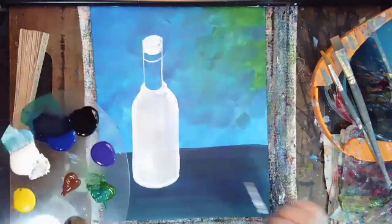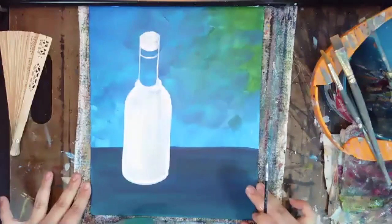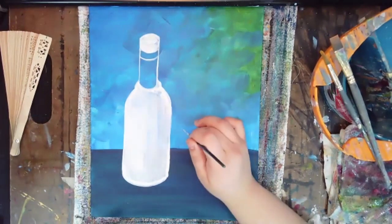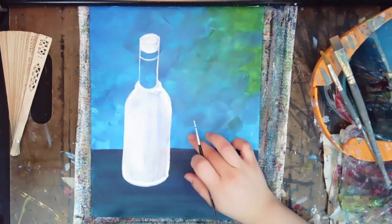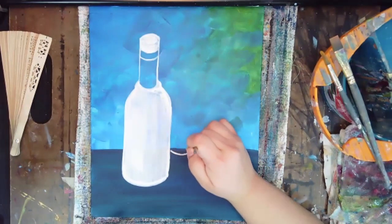Okay, so next we're going to begin to draw the other vegetables. We are going to be using our detail brush now, and we are going to begin to outline our vegetables. Okay, we're going to start first by doing our circle. We're going to have a lemon slice here, and we're going to go a little bit over towards our light blue section in the back. So we're coming in behind this Tabasco. We're going to do a big wheel.